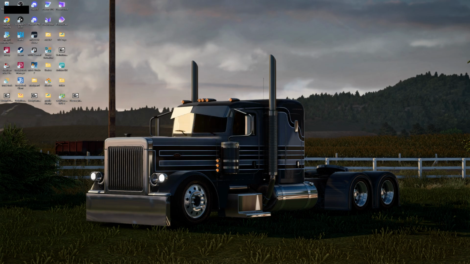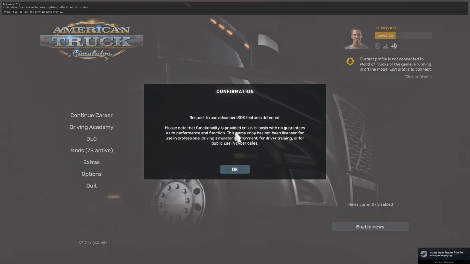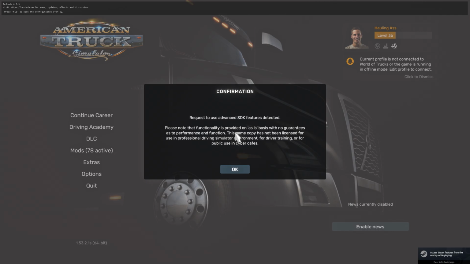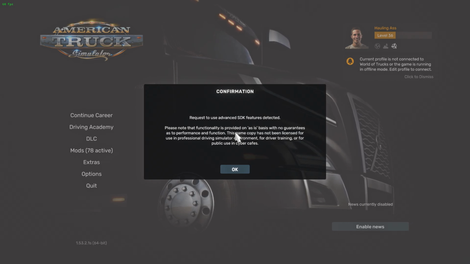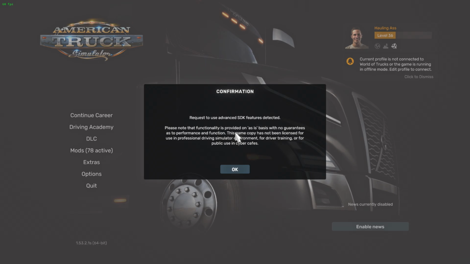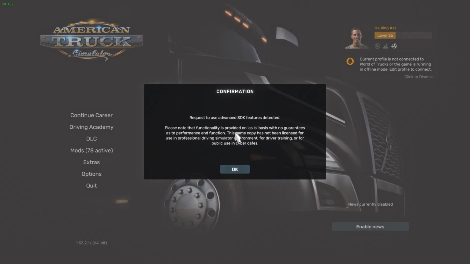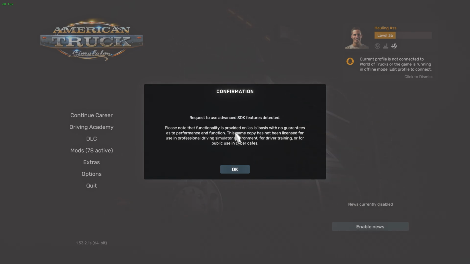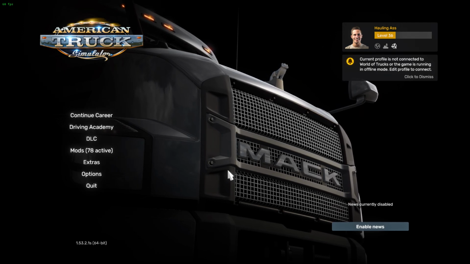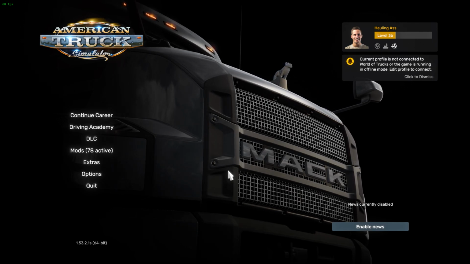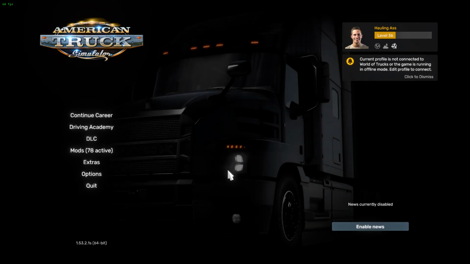If you're creating your own, just don't change the file name. If you get it from the Discord, the file name should already be correct, so you won't have to worry about anything. If you're creating your own and you're editing the DDS file and using a template, you want to make sure that when you're done with everything, you turn off or delete the template layer, however you want to do it. Save the DDS file. Make sure it matches the file names that are in that def file. If you change the name, it's not going to work. If you alter it in any way, it's not going to work. For this one, it needs to see large drop visor underscore stickers.dds.